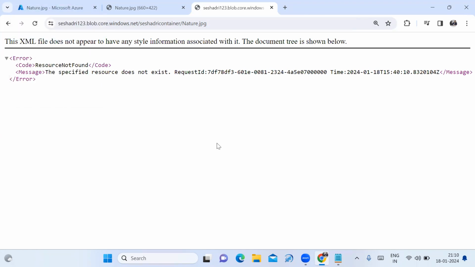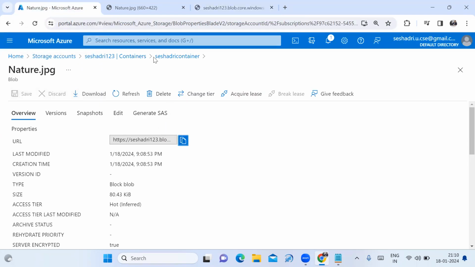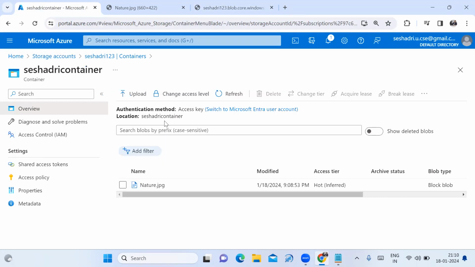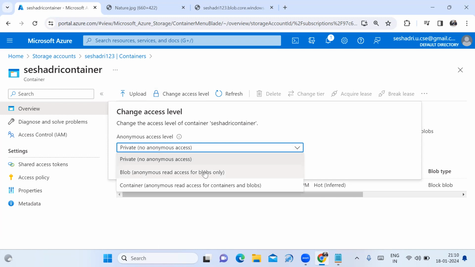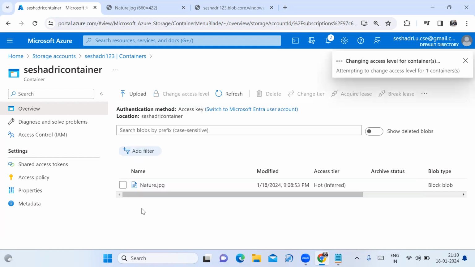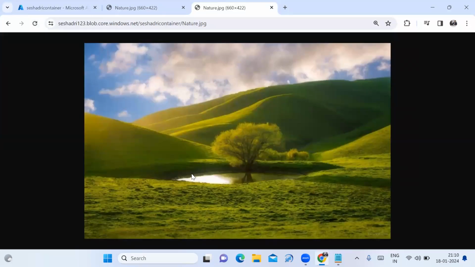How do we change the access permission? Click on the container. Here at the top, change access level is there. Click on that. Here, you need to choose blob, anonymous read access for blobs only. Click on OK. Now you copy and paste the object URL. We just have to refresh the browser, then you get the result.